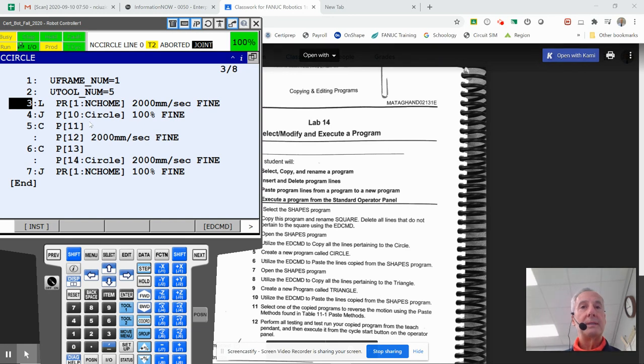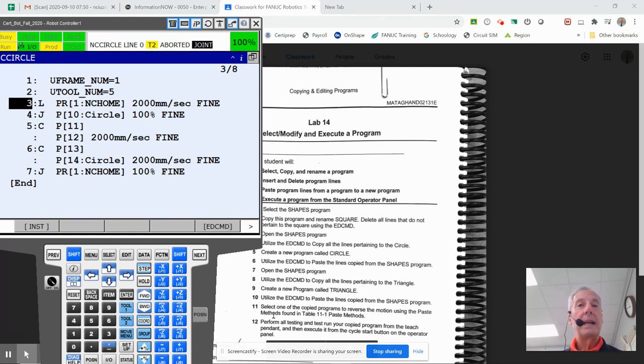This is the process that you will use for the remainder of the lab. You have one more that you'll need to create. You're going to create another program called triangle, initials plus triangle, and you're going to use the edit command to copy the lines from shape, and then select one of the copied programs to reverse the motion using the paste method.